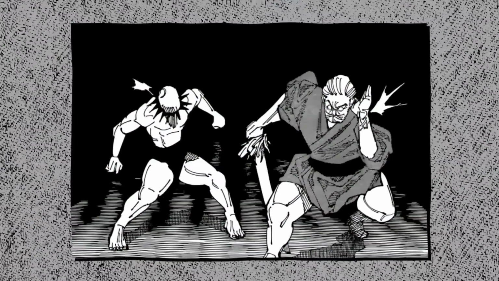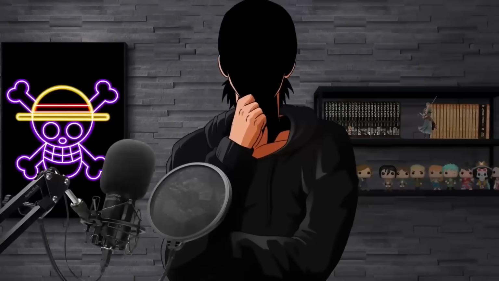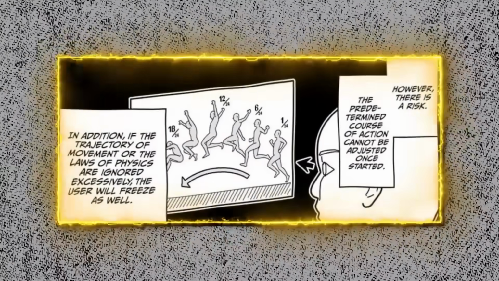Afterward, in order to move inside the domain, the target must abide by the domain's 24 FPS rule. But what does that mean? Well, according to the 24 FPS rule, the target cannot walk normally from point A to point B and instead has to move in frames.